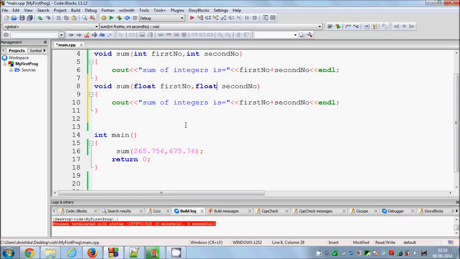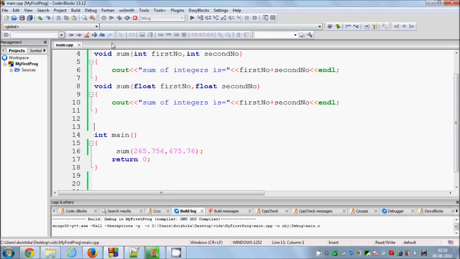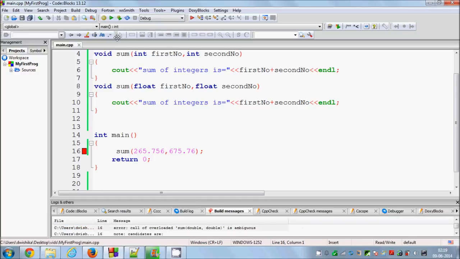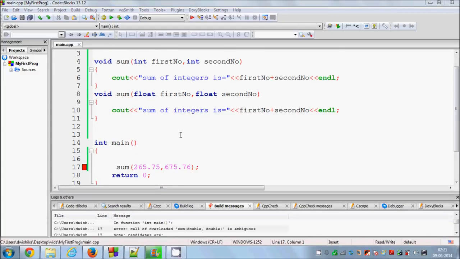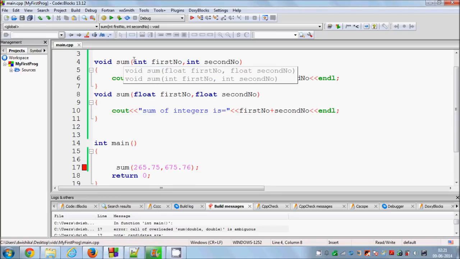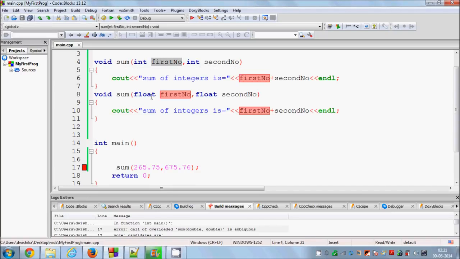Now when I compile the program, it shows an error because the program doesn't know which function you are using. Is it initialized by this integer or by the float value? So what you can do is declare two float variables.